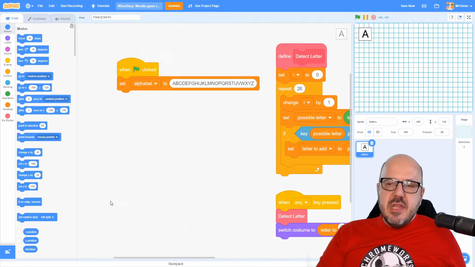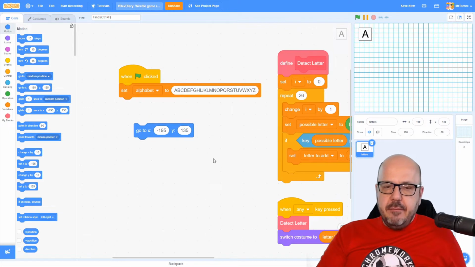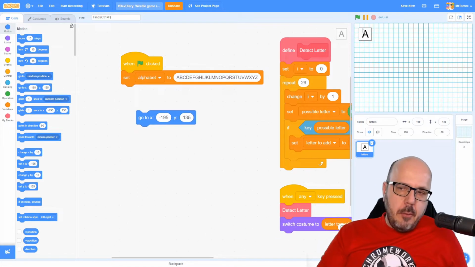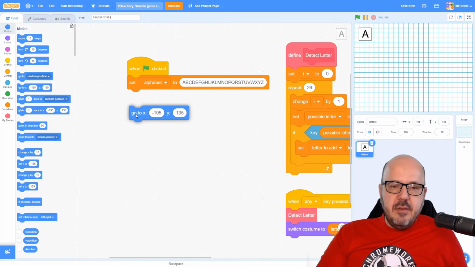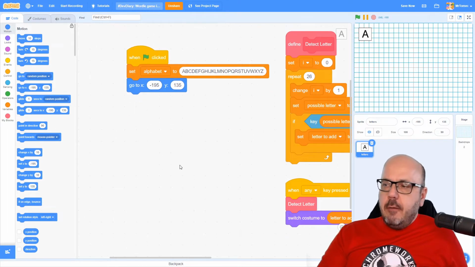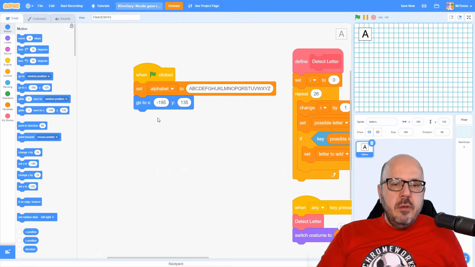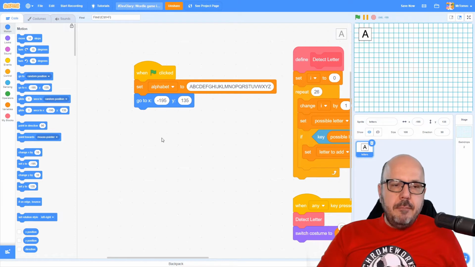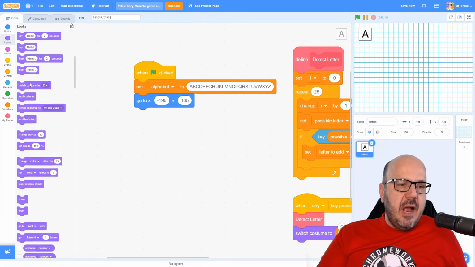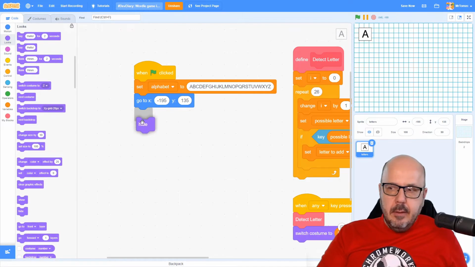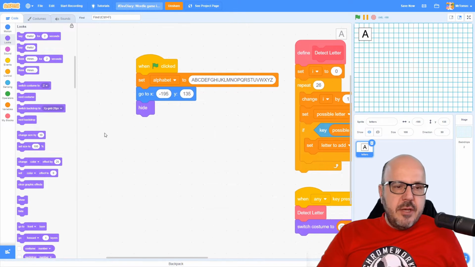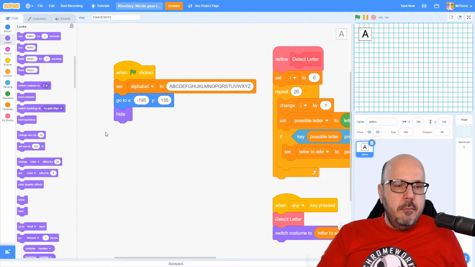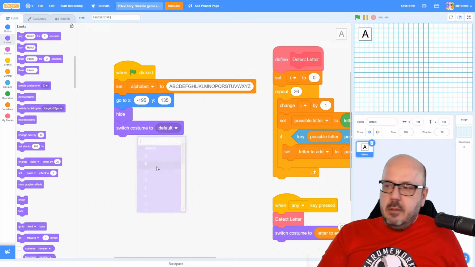So I've repositioned that first tile over on the top left of the screen at coordinates minus 195, 135. After some experimentation, that seemed like a good place to plunk it. And so that's where we're going to create our first clone. First though, we don't want this master tile that we're using for clone making to be visible, so let's go ahead and hide it with a hide command. And we're going to want to make sure it's switched to a blank costume before we start plunking these down on the screen. So let's switch the costume to default.